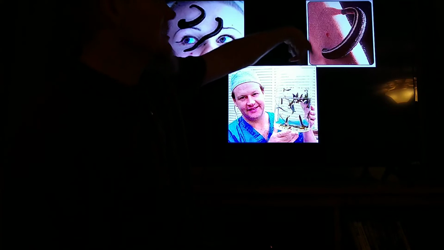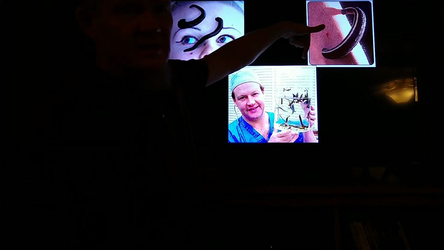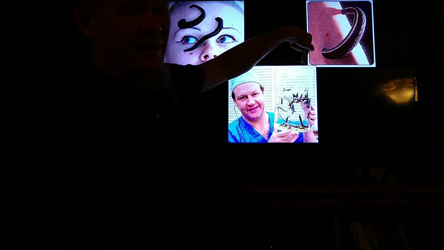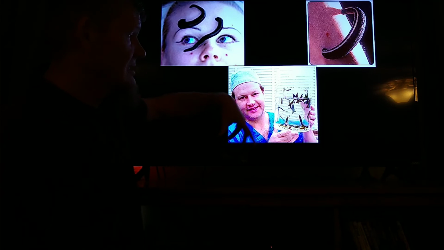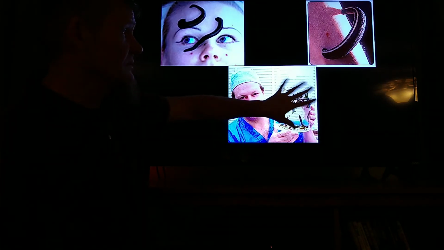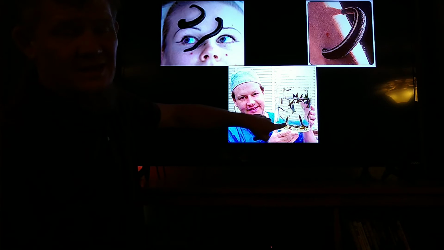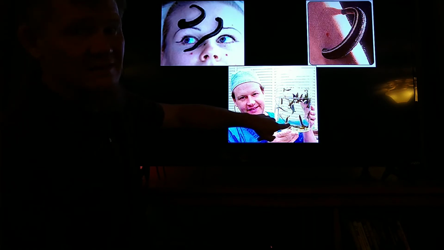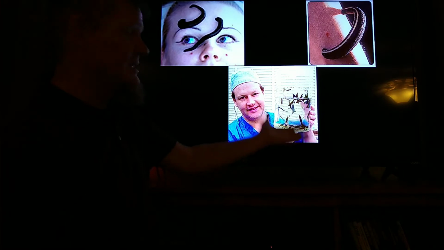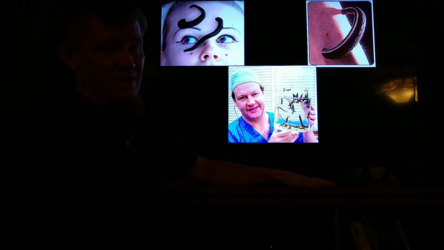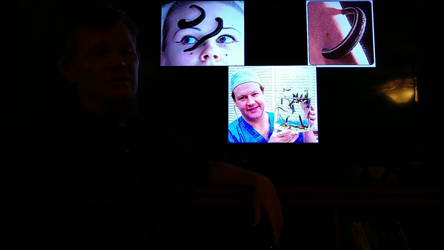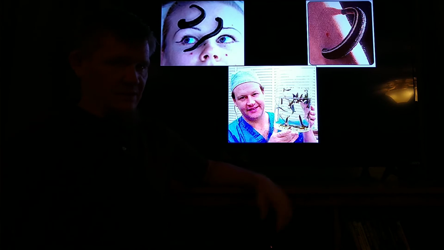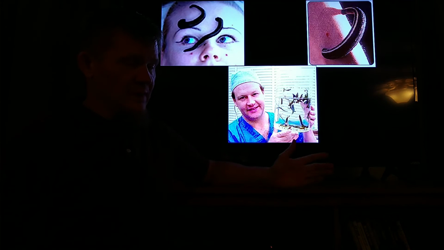Here we see the leech is attached at both ends, but remember, just the one at the butt is simply a suction cup. It's the one at the mouth that can draw blood. This guy, he's not a quack, he's not a crazy doctor, he's holding a jar of leeches. The scientific name of these things is medicinalis, which means medicine. These are medicinal leeches, and leeches are still used in medicine today. Way back hundreds of years ago, if somebody was sick and had a fever, they would bleed them, or they would put leeches on them to leach out the poison. We don't do that anymore, obviously.